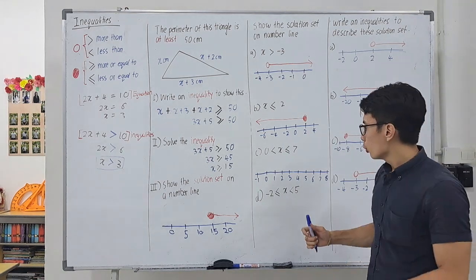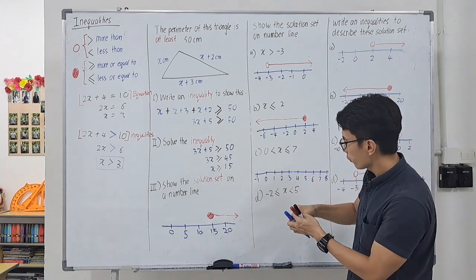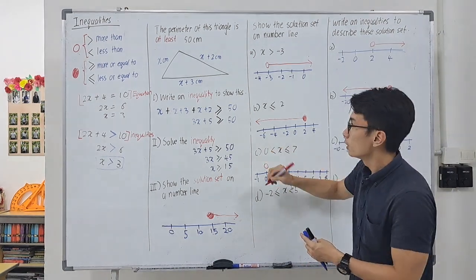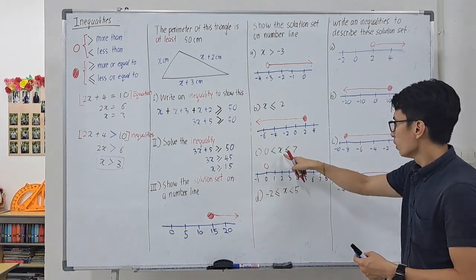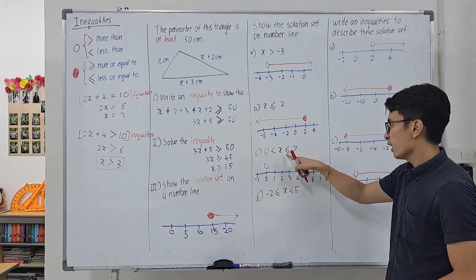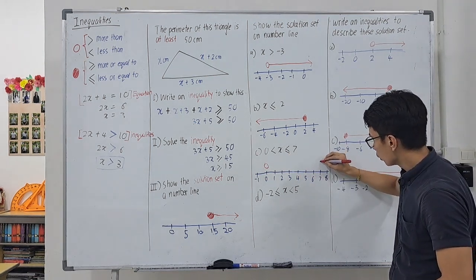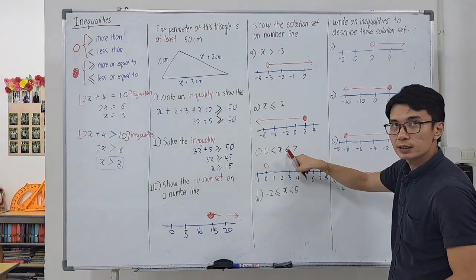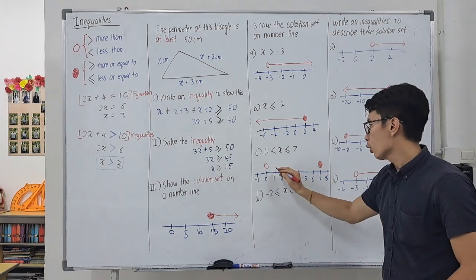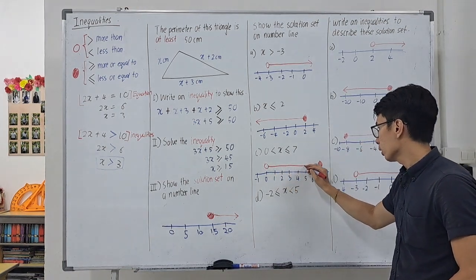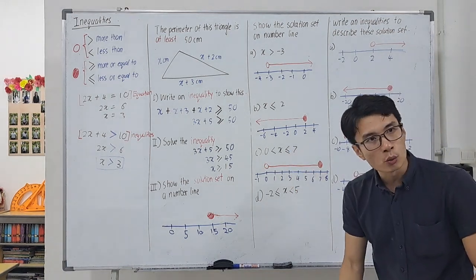Now very simple, all you have to do is to look at the number 0, that's 0 over here. So on top of here, all you need to do is to draw a circle like that. Since it is less than, it's represented by a clear circle, and x is less or equals to 7, which is this one. So on top of 7, just draw another circle. But since this is less or equal to, it is represented by a shaded circle. And all you have to do is to just draw a line from one circle to the other. And then you have represented this inequality over here.